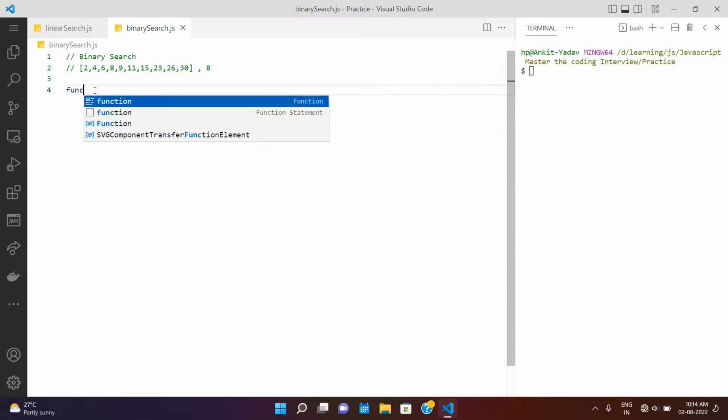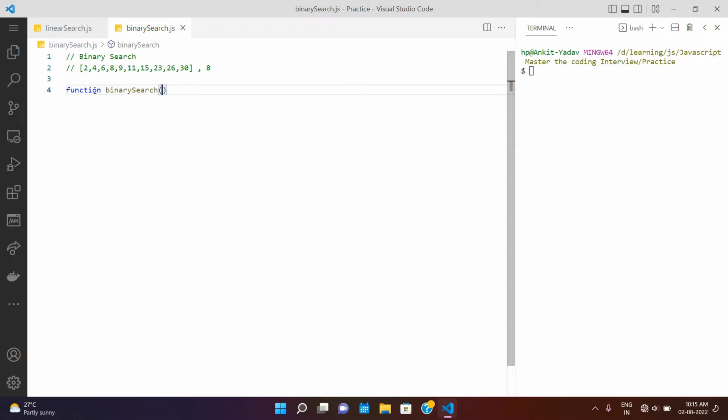So without wasting time, let's create a function which will be our binary search, and in that we will again pass an array and a target element, as we did in linear search. Let's create const answer equal to the binary search call. If you are confused why I'm writing const answer, it's just to console it; you could console it directly, but I want to keep my code clean. Nothing much rocket science inside it. I copied the array and the target element from there, and let's console.log the answer so that we can see the output. This is the basic setup everyone can write down. The main logic starts from here.